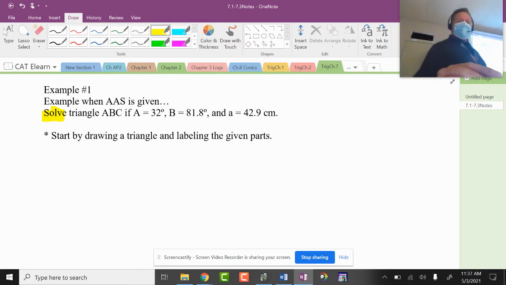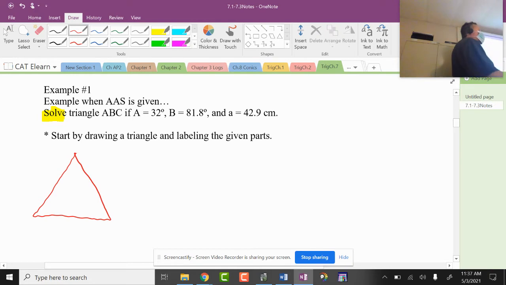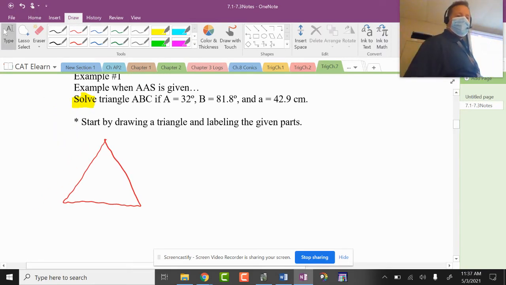So what you should do first is draw this triangle. I couldn't care less what the triangle looks like. My triangle will always look like a pumpkin eye. I just do that because all I care about is who goes where. I don't have to show 32 degrees and make sure it looks like a 32-degree angle using a protractor. No way. But if I know A is here, then I must know side a is over here, if that's where I decide to put it. And they do have side a.